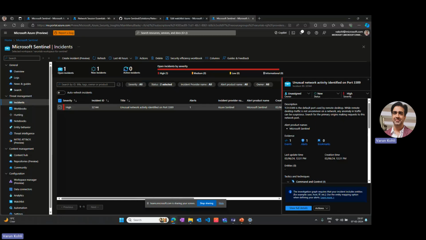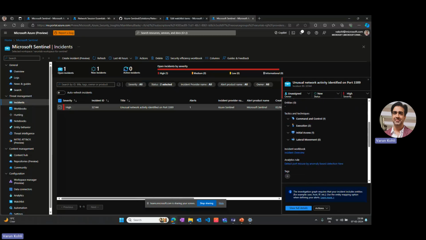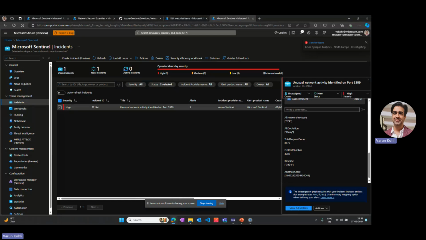So I can probably look at what this port number is used for by looking at the description. All these names and descriptions that you see have been pulled from the watchlist, and this incident has been enriched with those details. We can see the tactic and techniques have been populated as well. And let's see what other details we have.